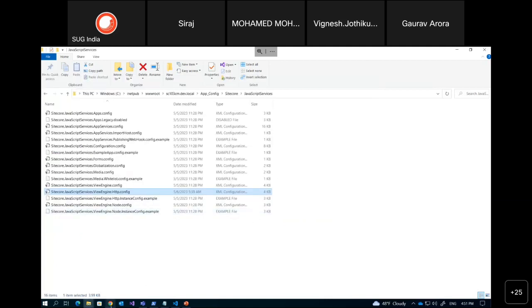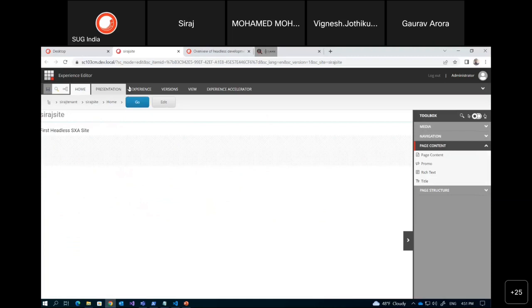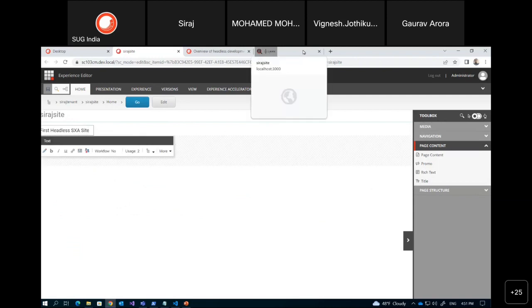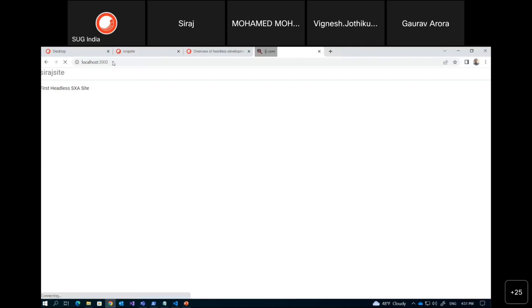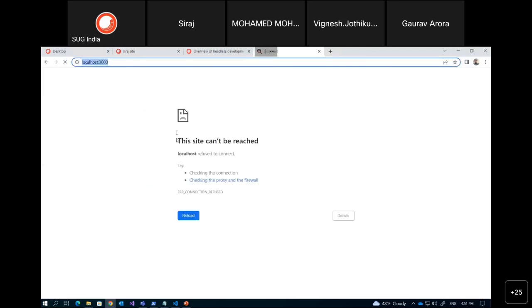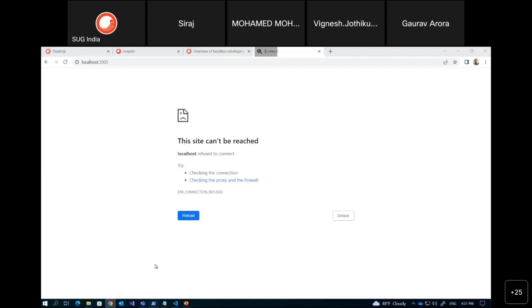Once we give this key, this particular experience editor will start working, and after that we can go and create any forms over here. For example, I just put one title and this text over here, and we can give some text, and then we can immediately see it in the site itself. Maybe I just closed that.